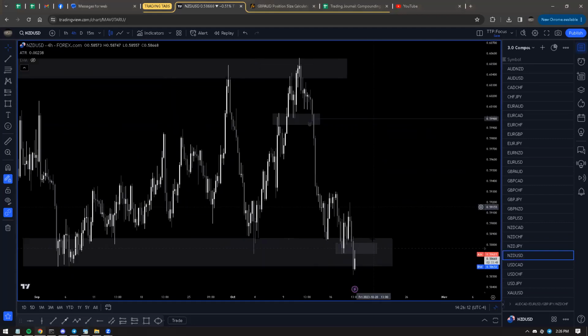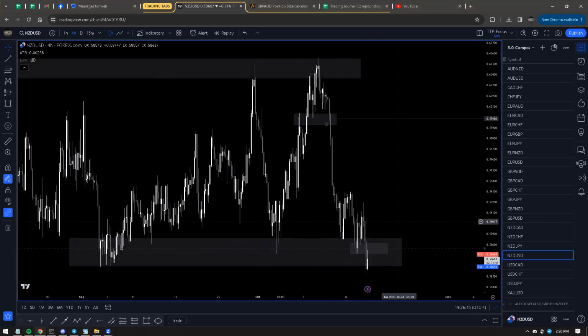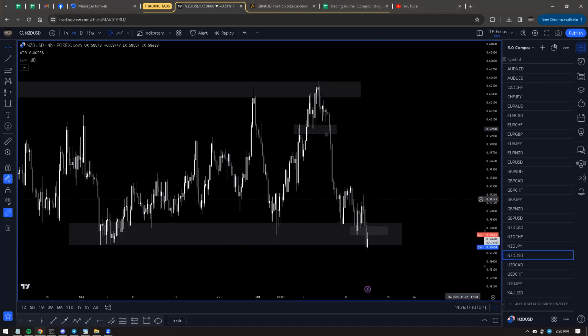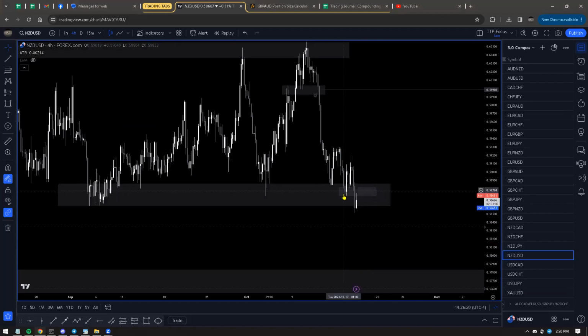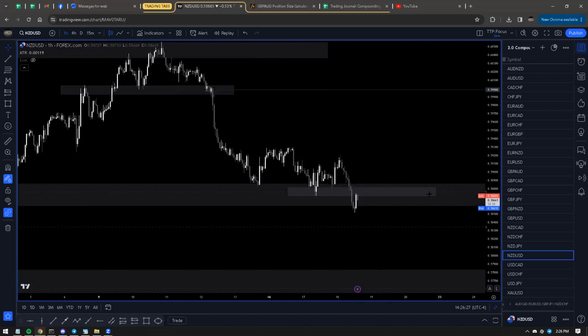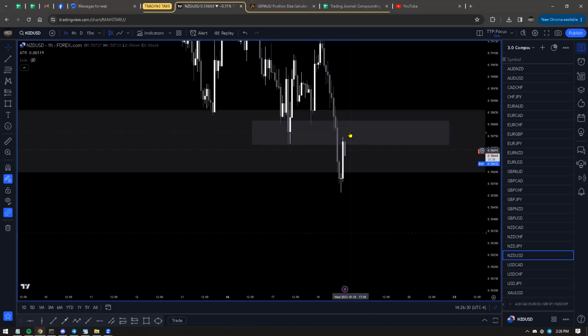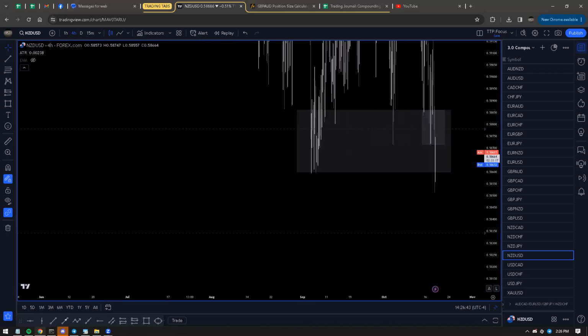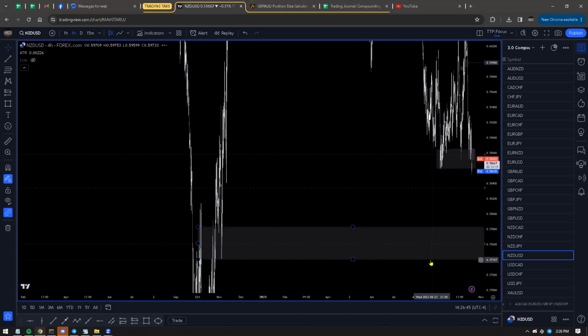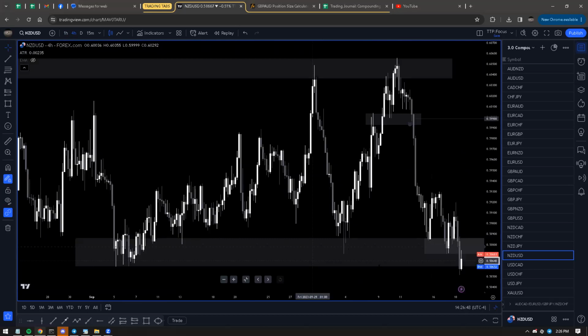NZDUSD, price already broke through this level here. I was waiting for that to come on back. Price already bounced out of this area, so I wasn't 100% sure, but if I got some rejection in here, then I would have been okay. Going down on the 1 hour, since it's broken this level, this is another area that if price can push up into this area, I would look to take something off of that. Possibly to the downside. I don't know. Someplace. Just to pop away from the level.